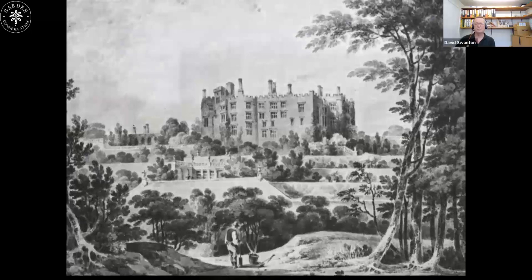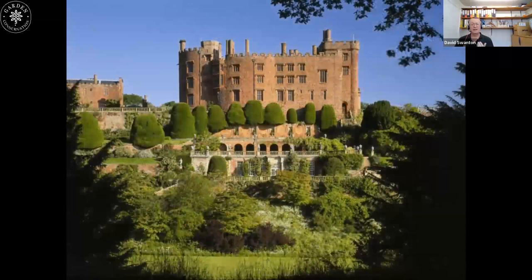This is the current view today looking across from the cascade, comparing it with the book engraving. In Wales we call them 'tumps' — yew tumps — so they were giant topiaries allowed to grow into trees. Then the Victorians cut them back and got them under control. There are 14 of those left, and as you'll see in a minute, some quite large yew hedges to cut.